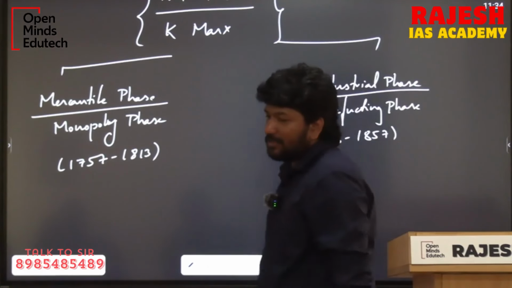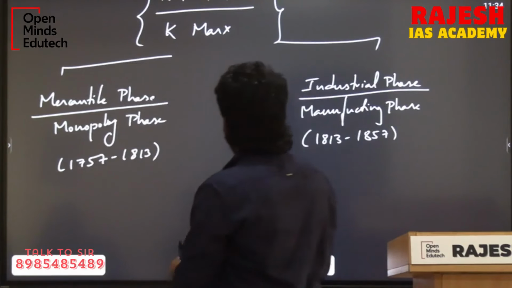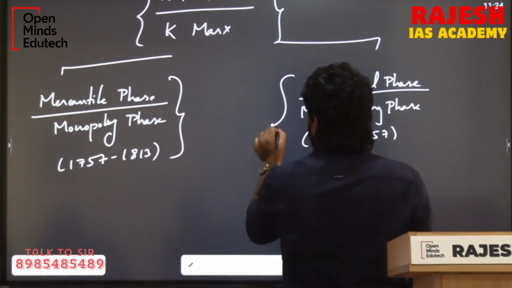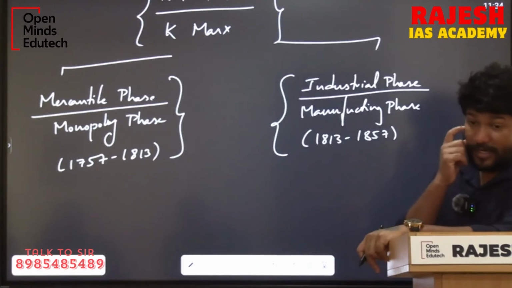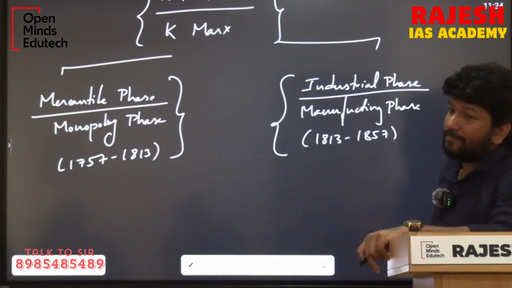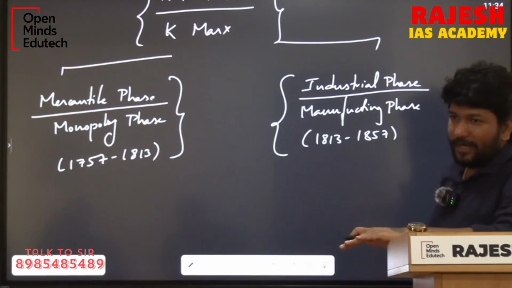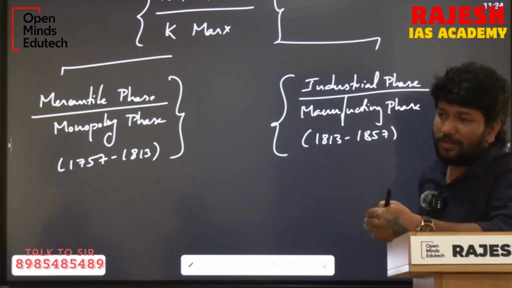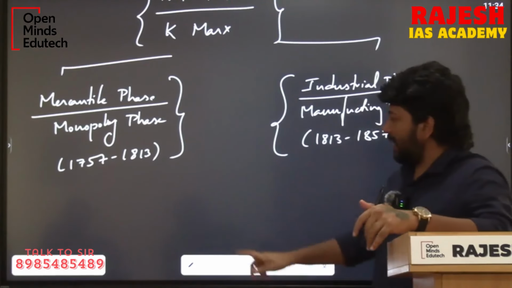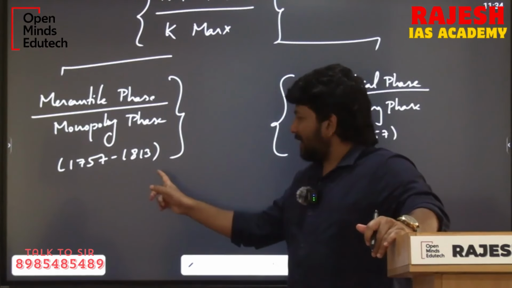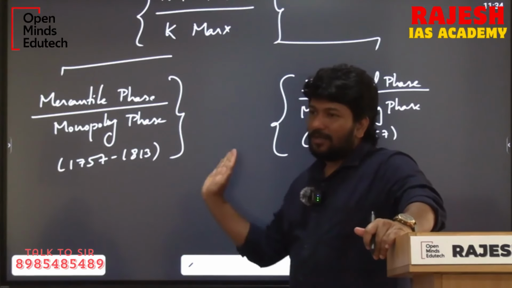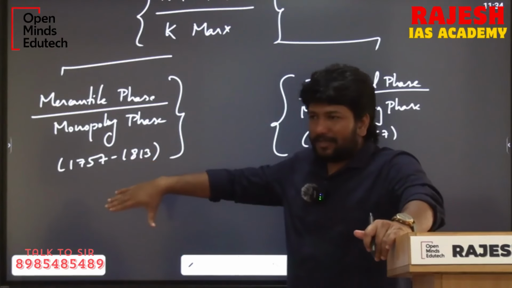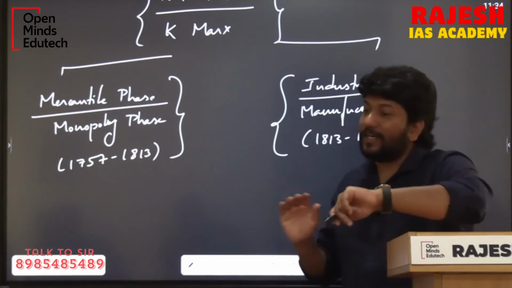See, on what basis did they divide it? They divided it after the 1813 Act. After the 1813 Act, what happened? The opponents' strength increased, right or wrong? After the 1813 Act, the monopoly ended except for tea and China. But whose support increased? The opponents. So the British Act tilted towards free trade in India.